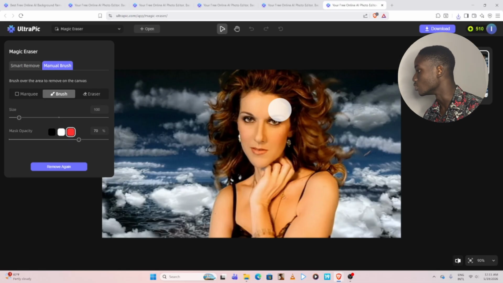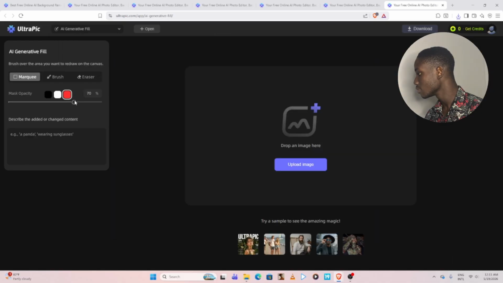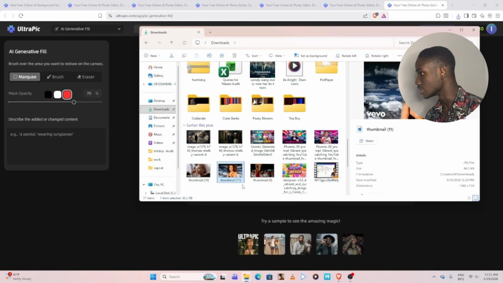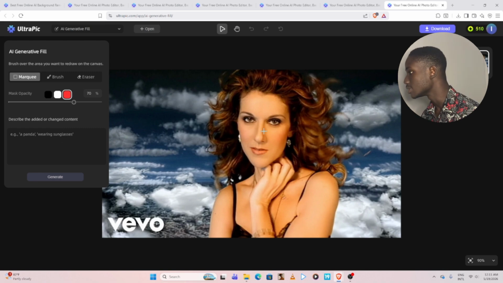And now let's check out the generative fill. With that one, let's use the same image. This is where you can describe the added or changed content, what you want to add, what you want to change. So I'm using a brush.